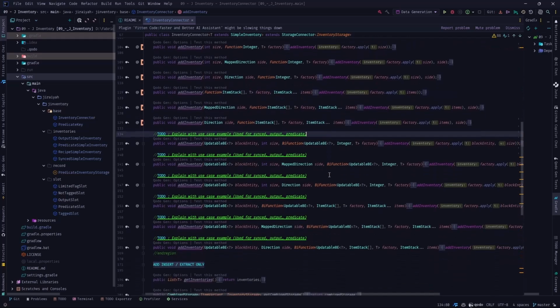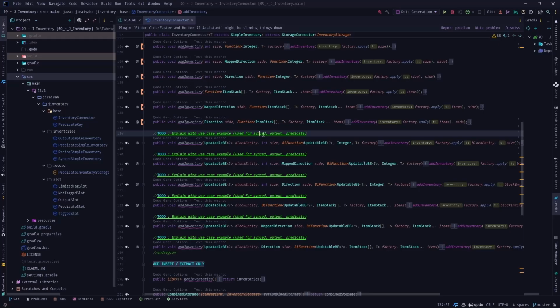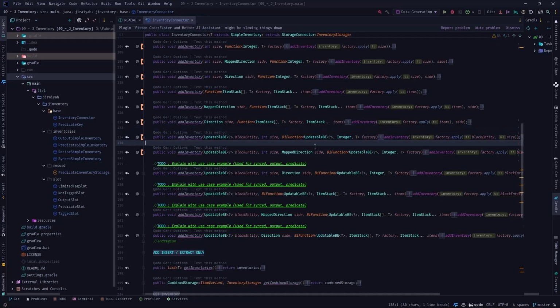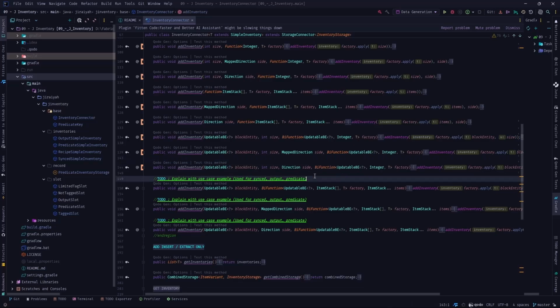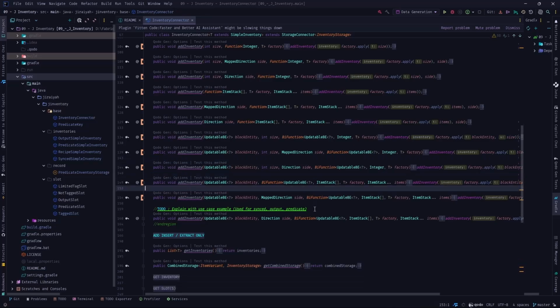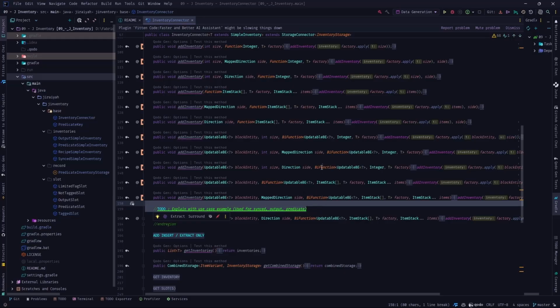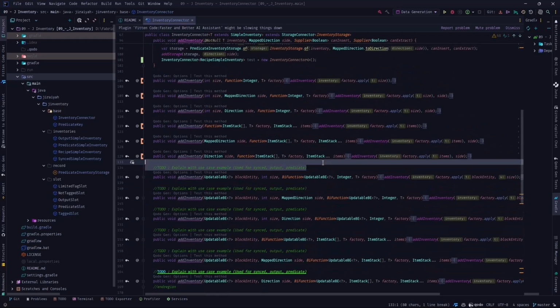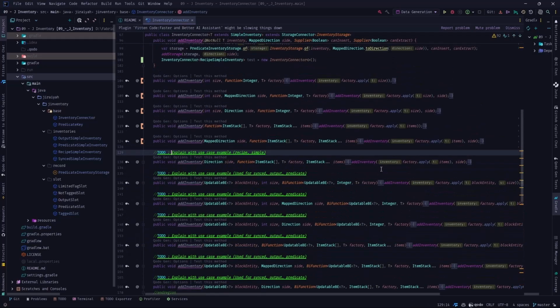Then we have these ones. These ones are related to synced output and predicate, because these three inventories are actually asking for the block entity as a param. So again, we can have the same concept that I showed you as an example here for these ones. And honestly, I think I will not remove everything, and instead of to do, I will keep it as a comment here and this one as a comment here.